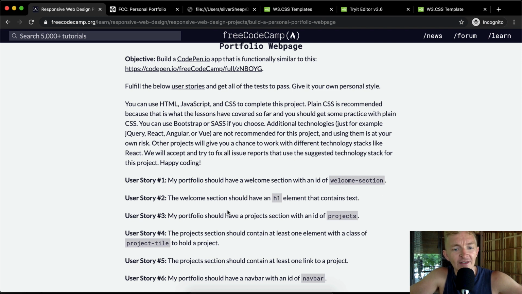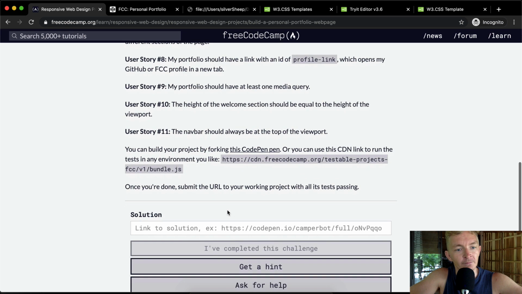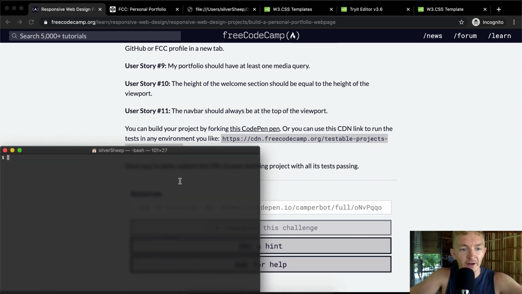What we're going to do is do test-driven development. If you've watched the last few videos of me completing these projects, you'll see that the way that I do it is a little bit different than they recommend. I don't use CodePen. I like using their testing suite so that we can build projects that match the requirements of the testing suite. But I like to build projects that are live on the internet, and so therefore I want to build real software. So we're going to start by opening the terminal.